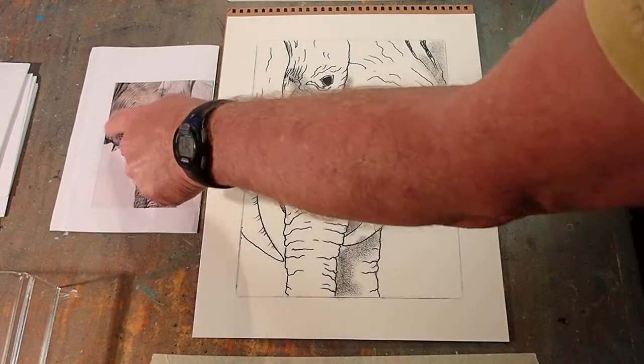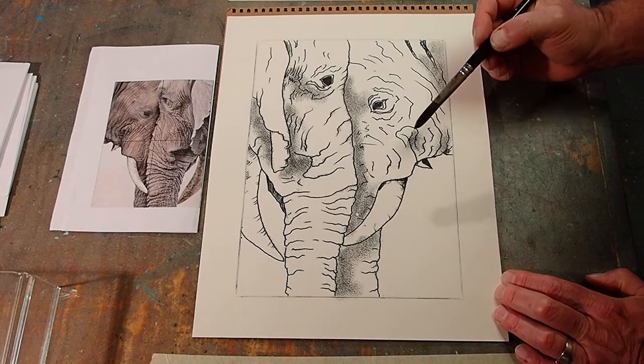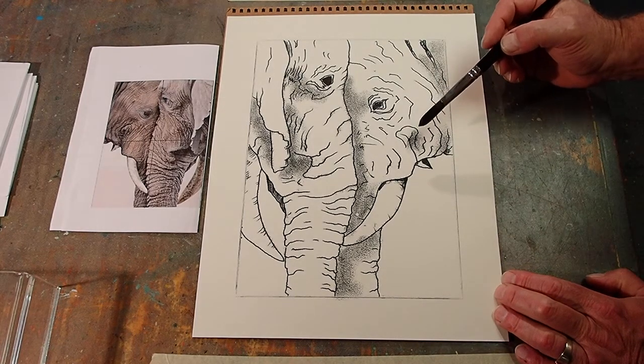You'll notice that this elephant is now over here because in an ink transfer drawing everything comes out backwards.